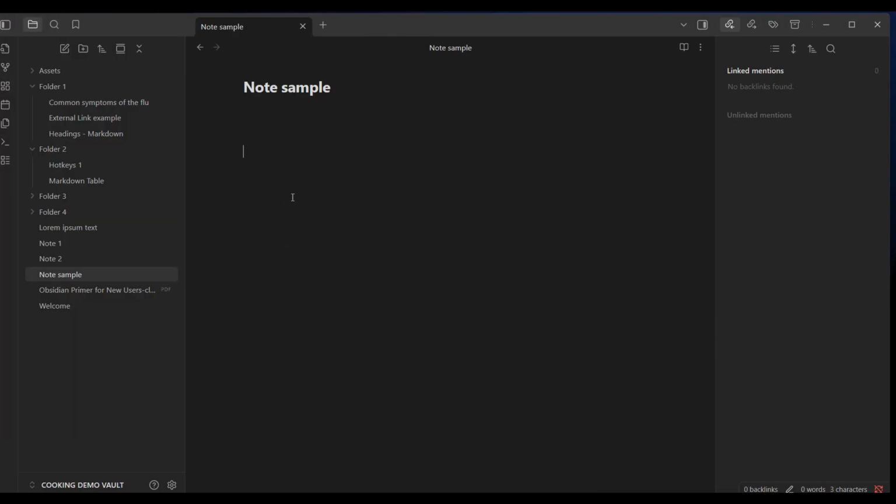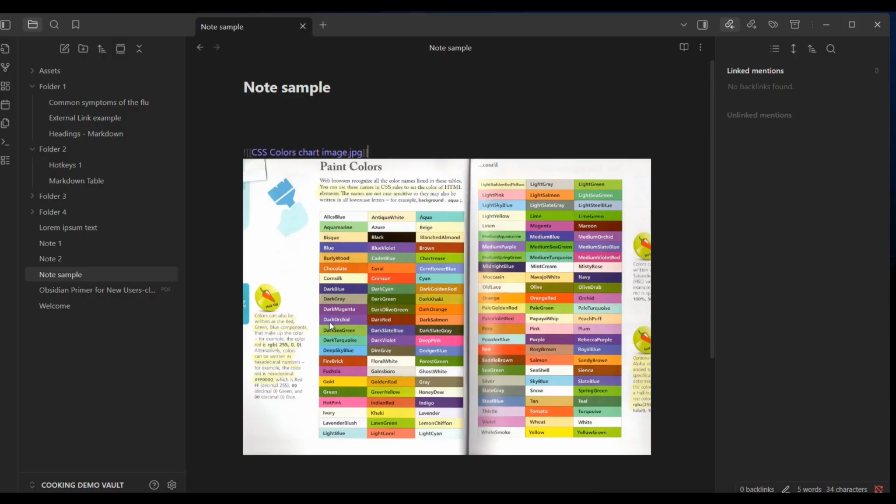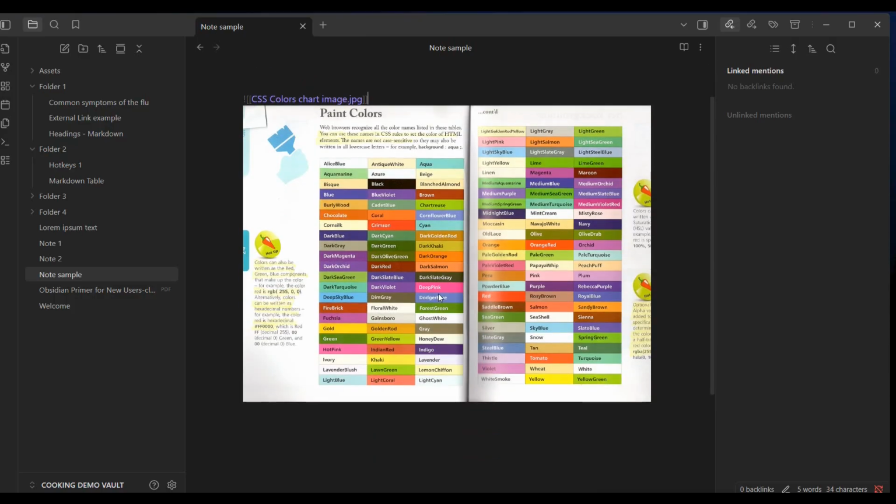And in my note, I'm going to right-click and paste. And that's the image. Again, it's embedded in the note. I have a separate YouTube video on working with images in Obsidian that goes into great depth with image manipulation in Obsidian. And if you have interest in moving ahead with images, then definitely take a peek at that video.